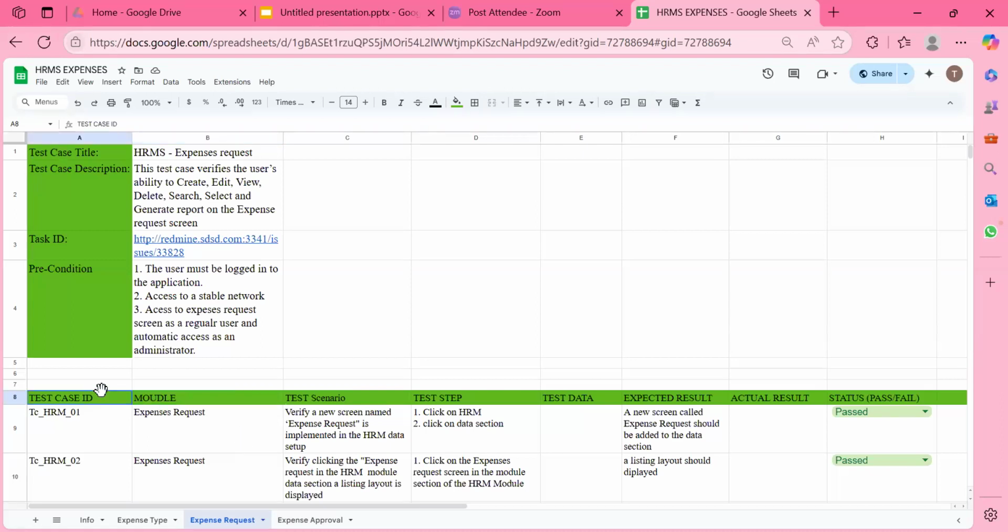But for this test case ID, I know it will be followed by my test scenario, my test steps, my test data, my expected result, my actual results, and status. I put them on this straight line like this. And all these ones that are more generic, I will put them up. Do you understand what I'm trying to explain, please? Yes, we do.